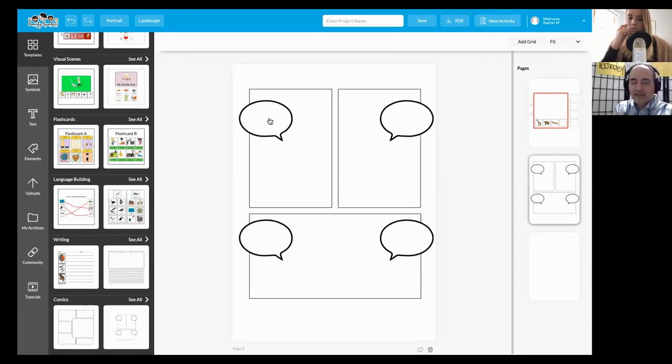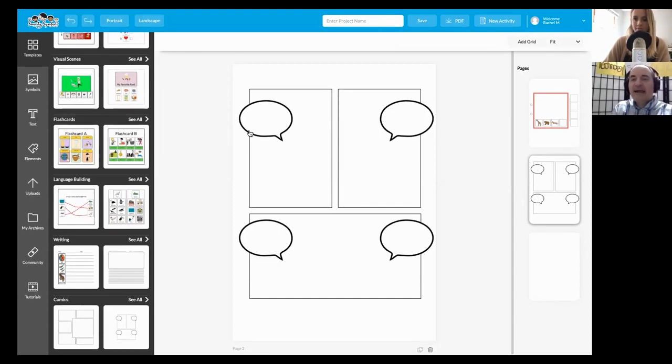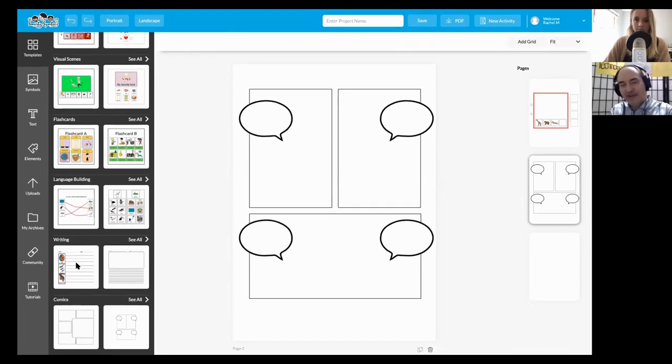Well, and what I like here sometimes along those same lines is, we're looking at one that has 4 different speech bubbles, right? So maybe you as the clinician or as the teacher or parent has done cell number one, cell number two, cell number three, and now what comes next? You, student, have to do cell number four. What do you think they would say in this situation? So it doesn't have to be all blank, and it doesn't have to be all completely filled. It can be somewhere in between.